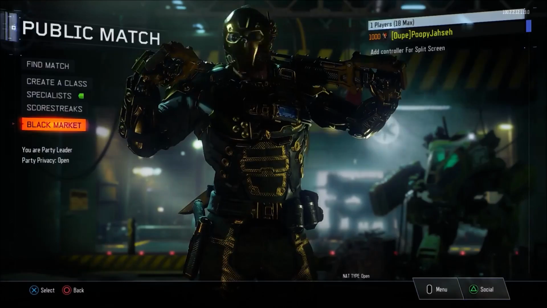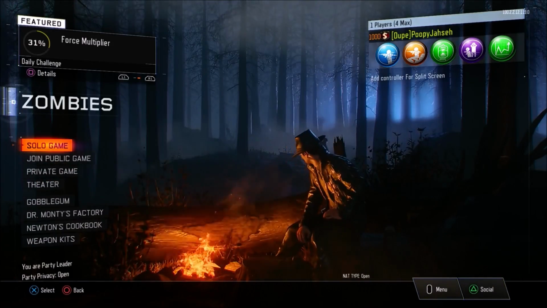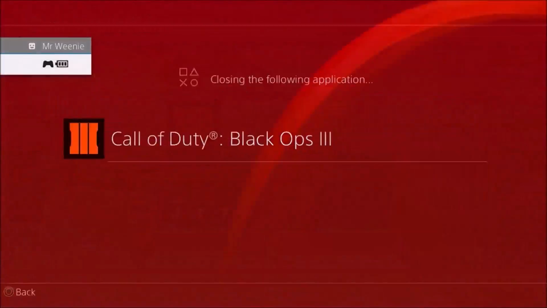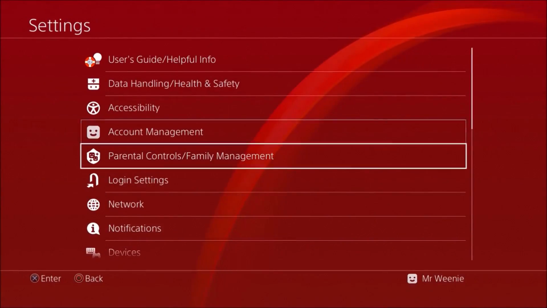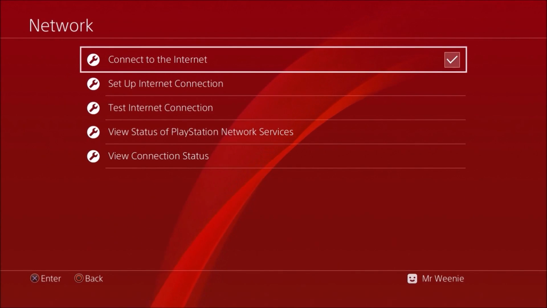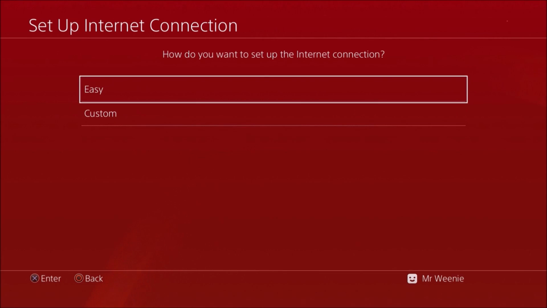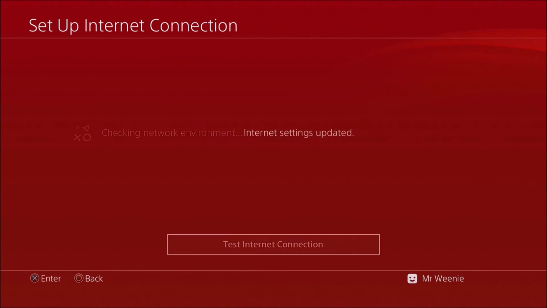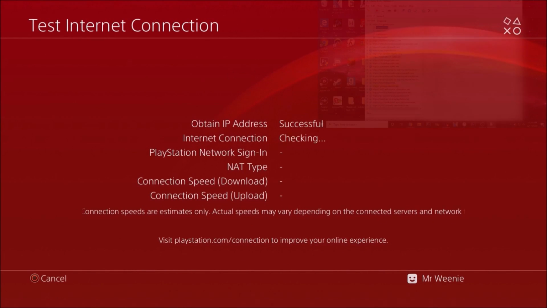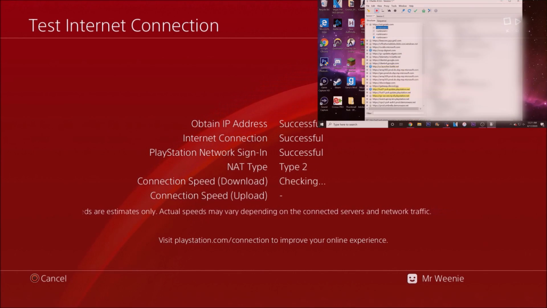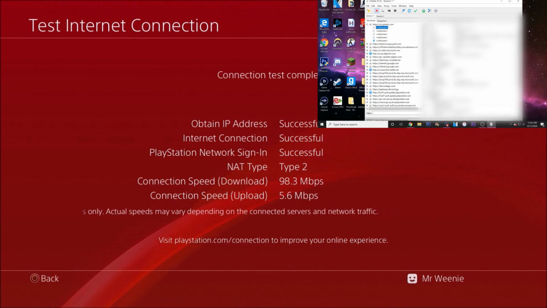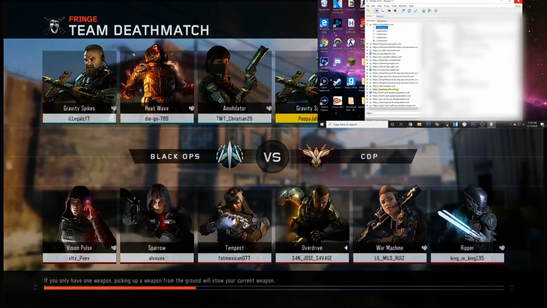Now once you are done duplicating your accounts, go onto your PlayStation 4, go into the settings, click on network, and from there, click on setup internet connection. Either use Wi-Fi or LAN cable, whichever one you use, click it, and click on easy after that instead of custom. This will disconnect you from Charles, because if the Charles app goes down, then your internet will kind of mess up. So click on easy, and you can click out of the actual Charles app from there as you are done.